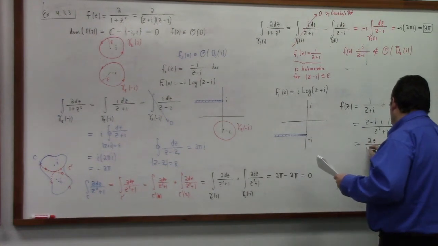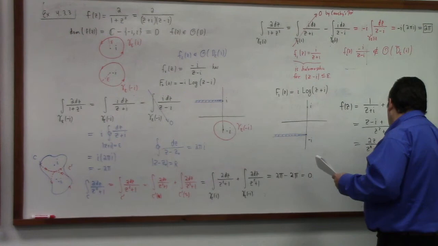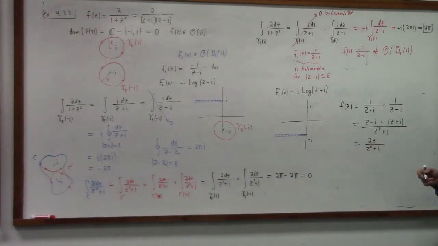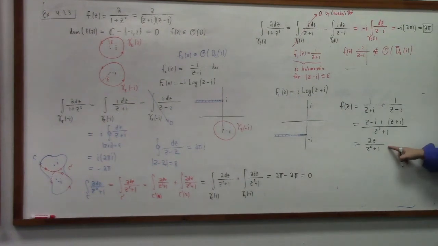My notes are okay if everywhere I had 1 over z squared plus 1, you just replace it with 2z over z squared plus 1, because this is the partial fractions decomposition for 2z over z squared plus 1, actually. I am surprised I have not had a student correct this already. Maybe they did. Sometimes students make corrections and then they get lost in my email. So let's hope for that.